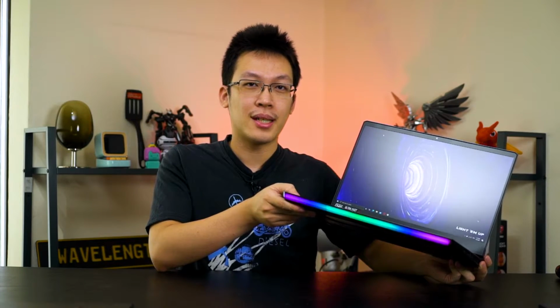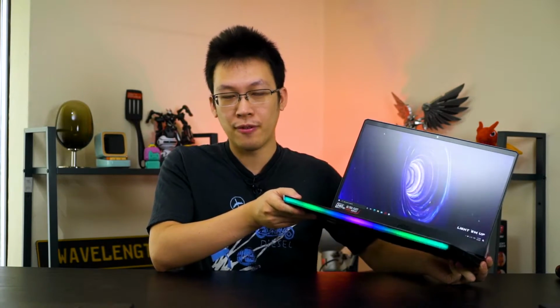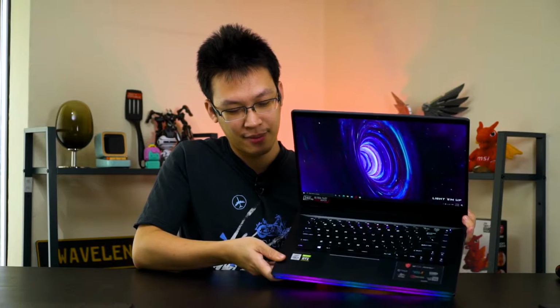But one thing I hope MSI could have improved is the flush between the keyboard deck and this acrylic piece here. I mean, it can get really uncomfortable, especially when you place your wrist on it when you're typing. So do something with this.